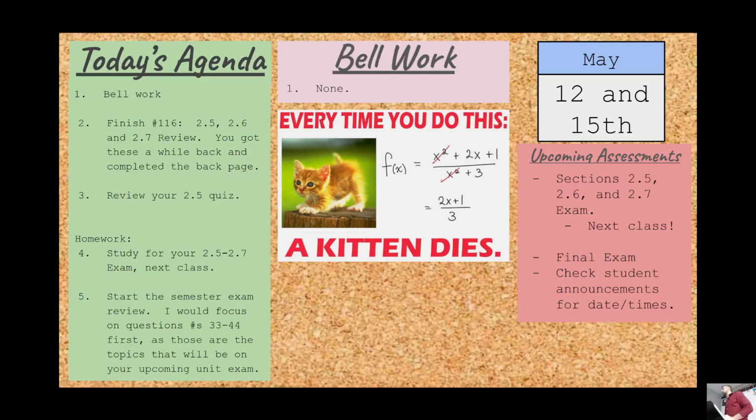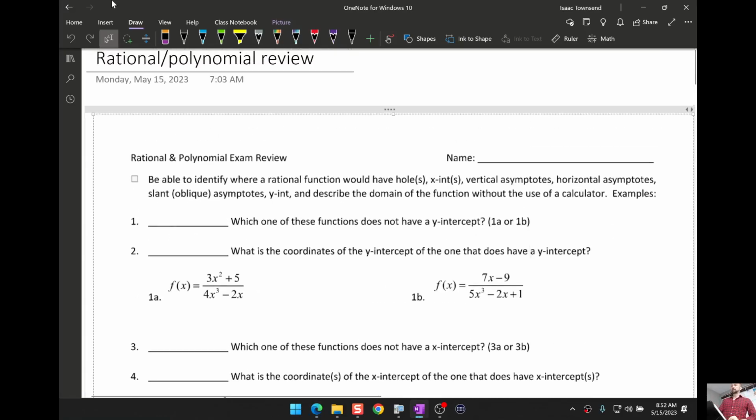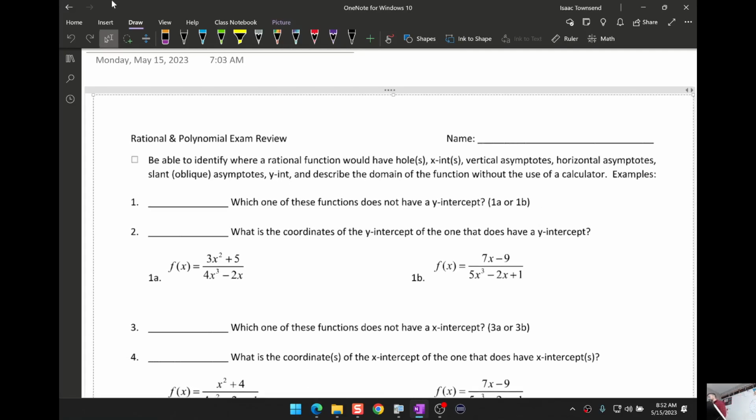And for those of you that can see all of your mistakes and you're not going to have any questions, you need to move on to your test review. Your test review is 116, and it looks like this.